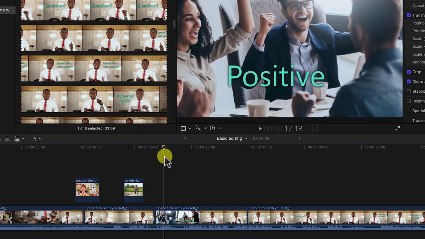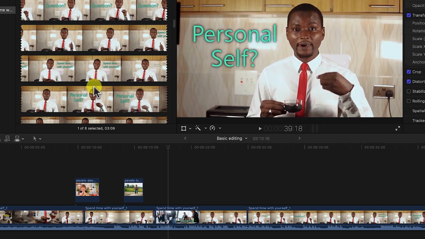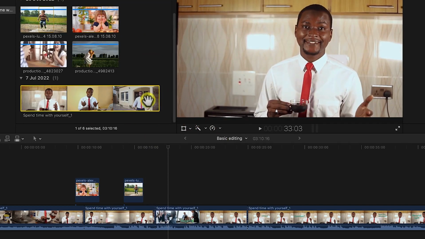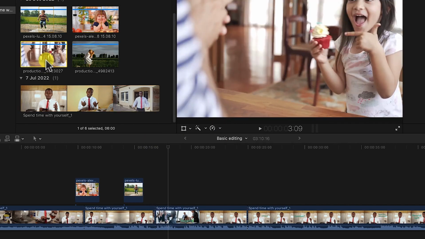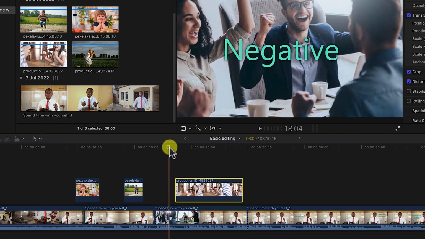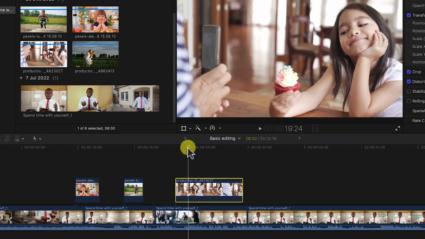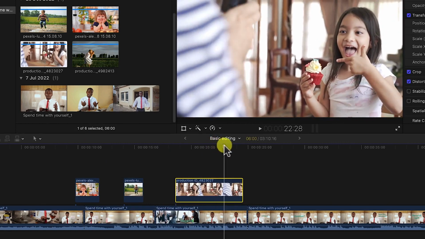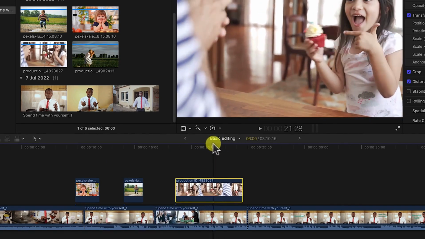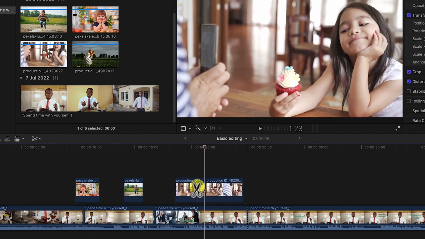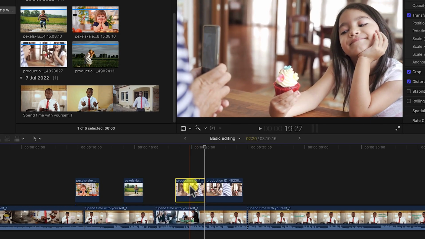Okay, so next I can bring in the video as well if I want. So let me zoom out here. I can select any video, for example, I select this video. I can just drag it and drop it on the timeline and then define the areas that I want it to come in. So for example, I can see it comes in here. I want this point when the girl becomes surprised here at this point. So I just make a cut. I press the letter B, make a cut here, and then back to the selection tool and delete this point.